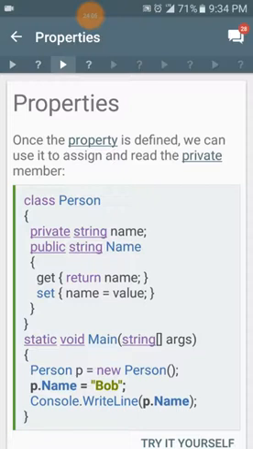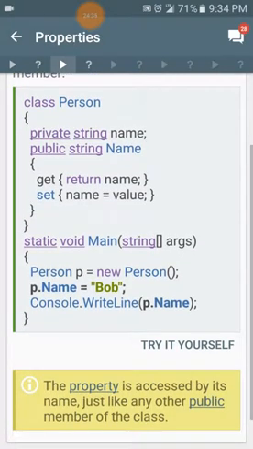As you can see, the private string is lowercase name, the public string is uppercase Name, and we've got get, which has curly braces that say return name, and we have set, which has its own curly braces that say name equals value. And notice it's using the lowercase version of name, which is private.